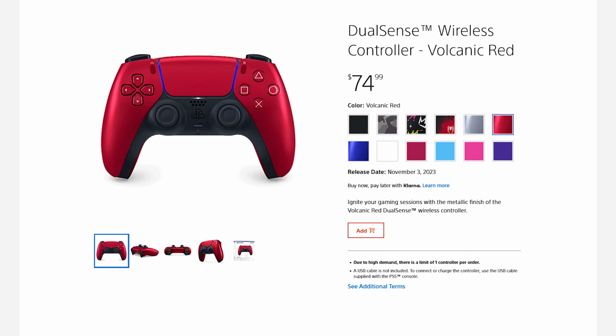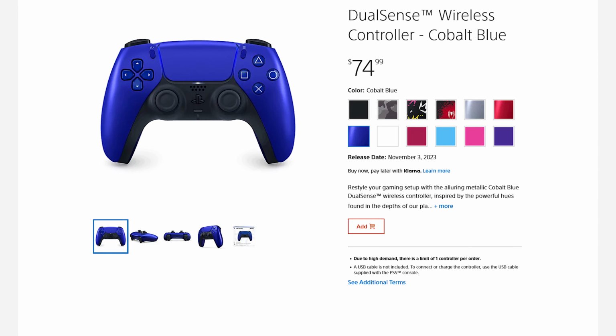Today we got the PS5 controller unboxing, the new PS5 controllers. I believe it's the red one and the blue. I don't know the exact names of them. I'm pretty sure they got them on the box here.